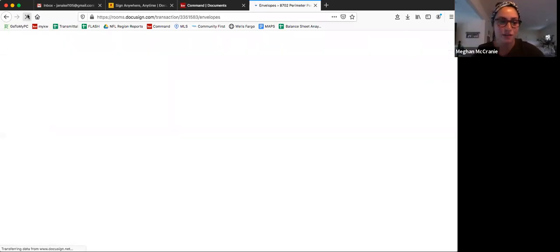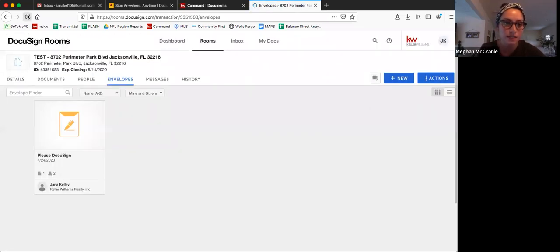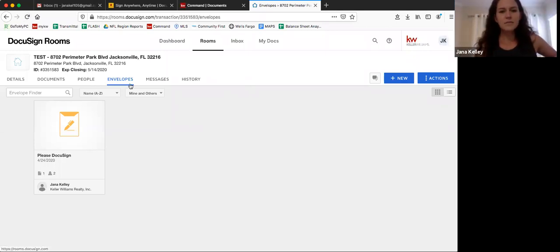Jana, after we do this, Gail wants to know, could you walk through if they were sending multiple documents for signatures at a time? So like what that envelope looks like? Yeah. It would just be the exact same thing. You would just go through each document the same way that you would as a single. Make sure all the signatures are there.